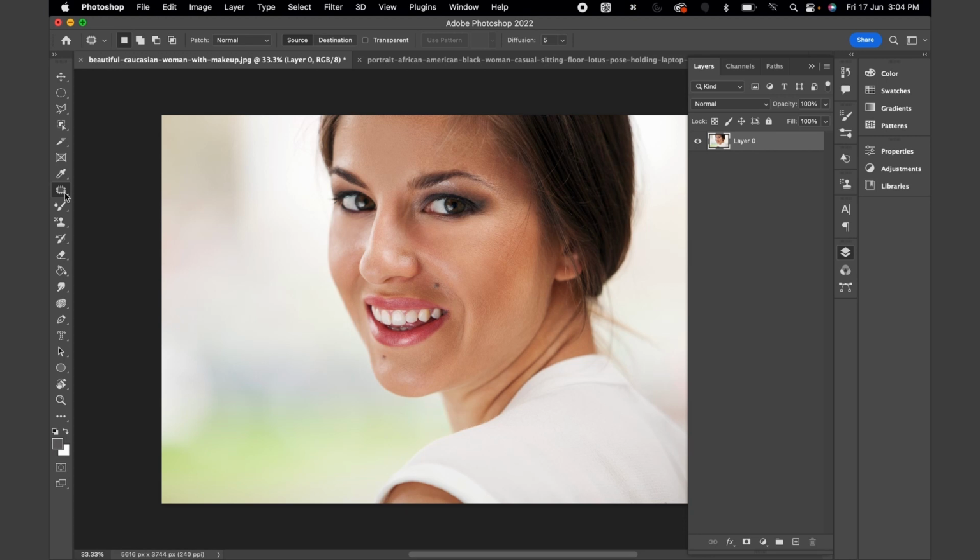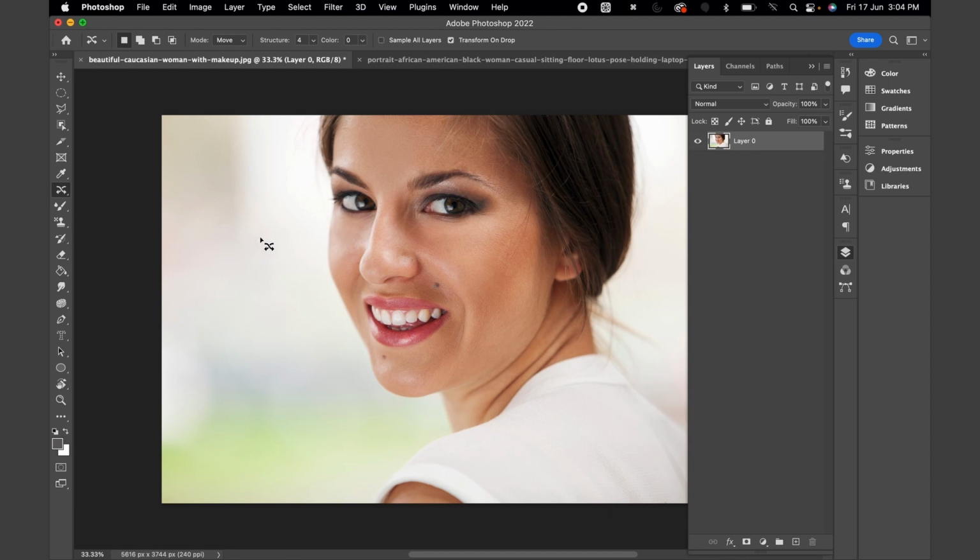So you can do this with all of the other blemishes or any parts of the image that you want to remove. The next tool is the Content Aware Move tool. So this is an interesting tool as well, and it works very similar to the patch tool, but instead of completely removing the selected area, it moves it to your desired position.